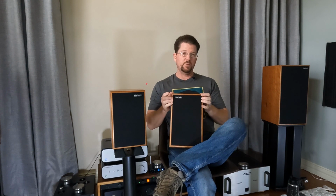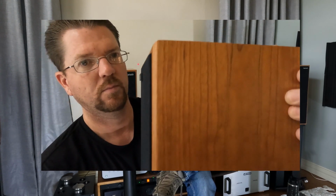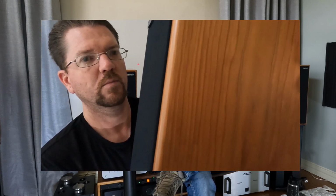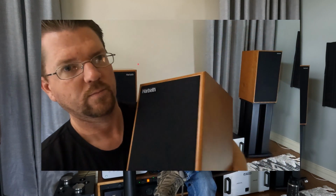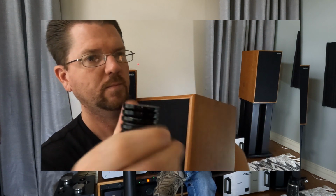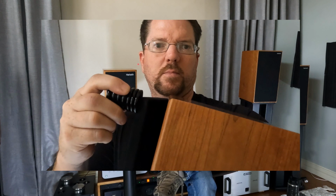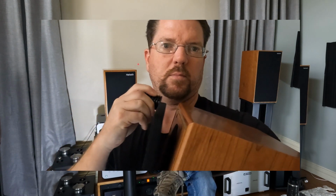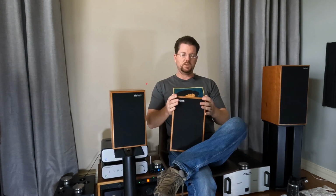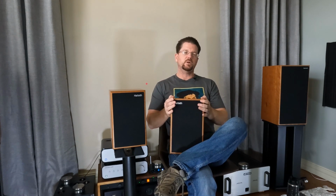But first, you Harbeth owners, lamenting how hard it is to get these grills off. If you're interested, a little hack that I've found that has helped me with all of the pictures and photography that I've had to accomplish while they've been with me is I've bought some 60-pound magnets from Amazon, and they're flush, so basically you can just stick them on any one of these corners and it'll suck the grills right off without any damage to the fiber material. And so for those of you who want to see a nice clean wood baffle, I would highly suggest those 60-pound magnets from Amazon or from whoever that will help you get those grills off.